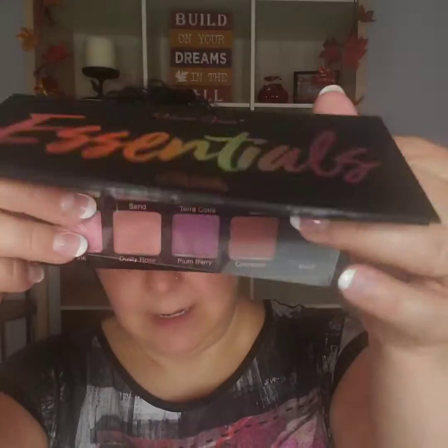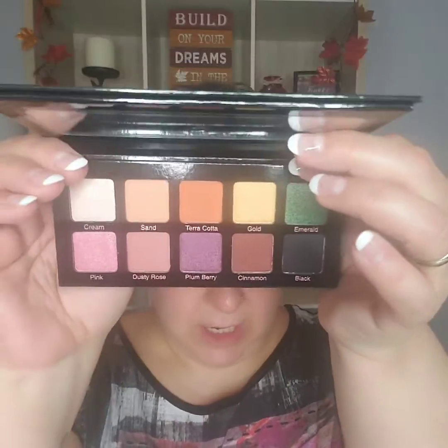So today we're going to be using the Park Avenue Princess, which was this beauty here. You guys saw me make a fool of myself over this. This is the contouring kit. I've never owned one of these, so I'm quite excited about that. And we are going to be using the Violet Voss Essentials Pro Series eyeshadow palette, which is really pretty. I'll show that to you again. Let me take that off. You can see that is pretty.